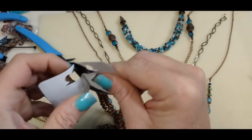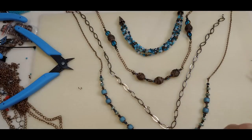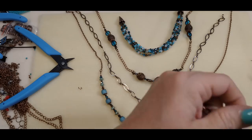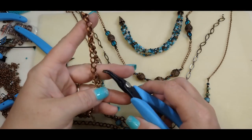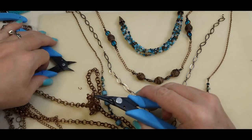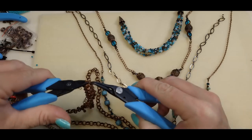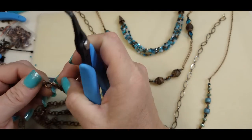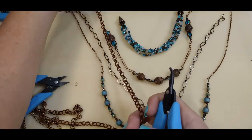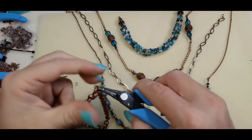So you can use any chain that you have. I'm just going to use this Rolo chain. I'm trying to give it some texture with different chains, so we'll just take a couple pieces of this. This is actually already made into a necklace, which I don't need it to be. Let's take this apart. And again, I'm just going to take about 6-inch segments of this chain right here, and we're going to go right up the side with it right there. So I'm just going to hook it directly.